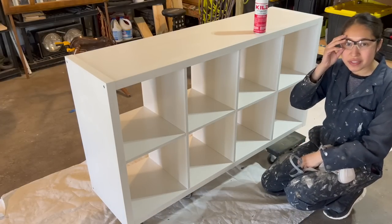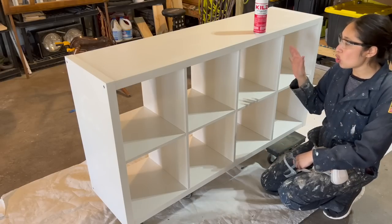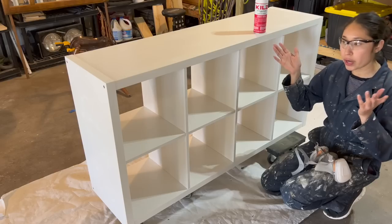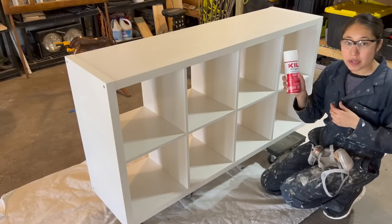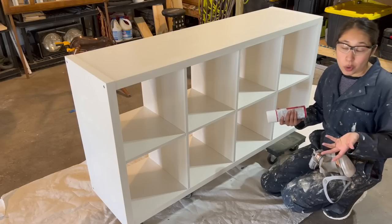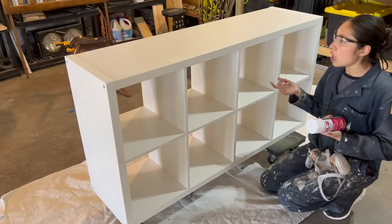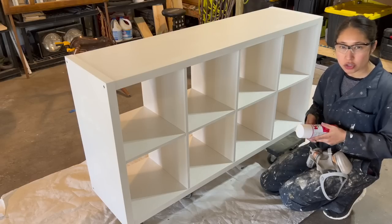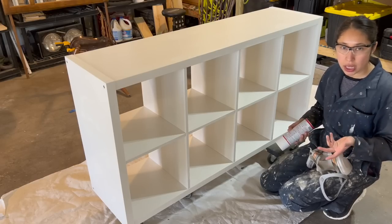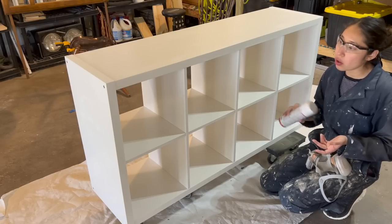Okay, so I moved inside the garage because it's extremely windy outside and I don't want the primer to just spray everywhere and not go where I want it to go. I'm gonna be using Kilz primer. I'm using it in a can just because I honestly don't feel like rolling it. You could definitely roll it. I have the Bin shellac primer that you guys usually see me use. That's actually a shellac-based, oil-based primer as well.